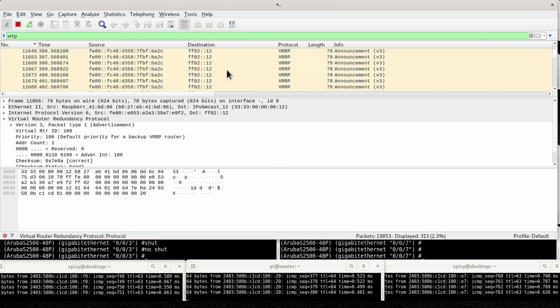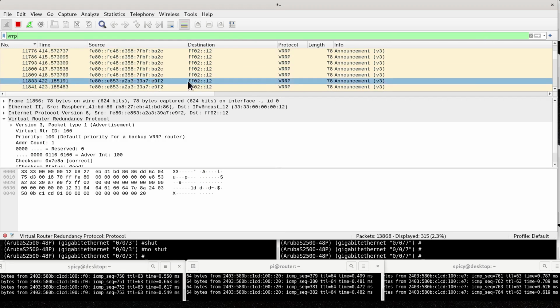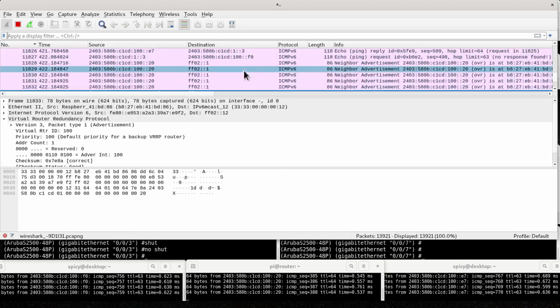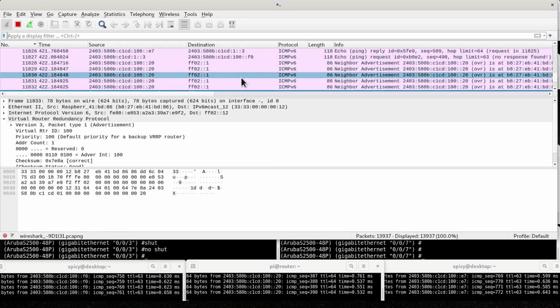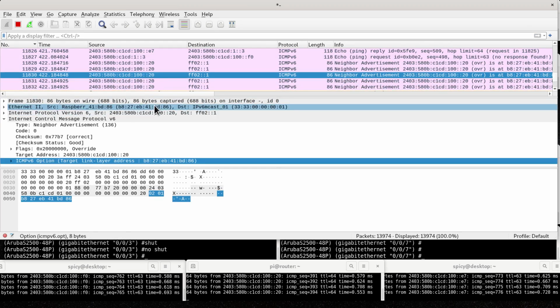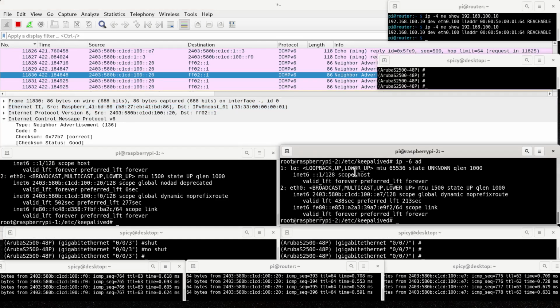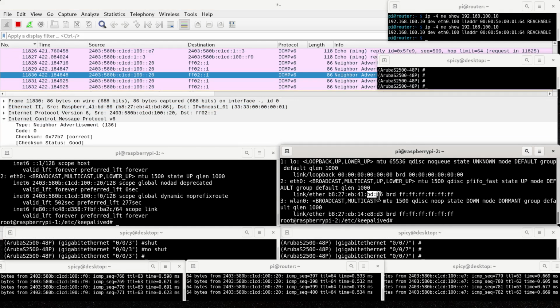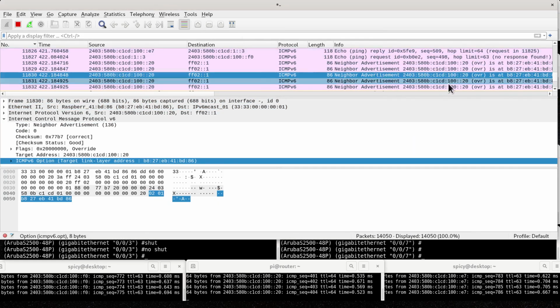Now what you can see, just before it changed over to that one over there, you can see the source is now coming from that other one. Just before that, if I unfilter this, you'll see in between there was a neighbor ad for 20, and it's saying it was coming from BD86. Now that's over here, so this one here, BD86 on the end of its MAC address, that's now saying it's over there.